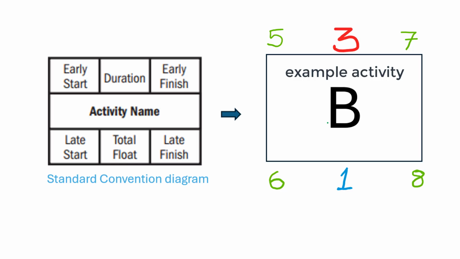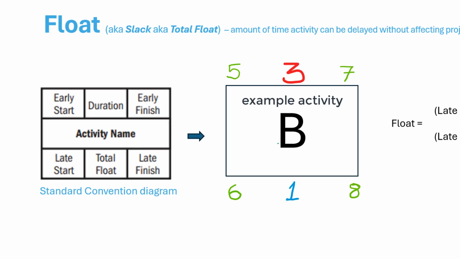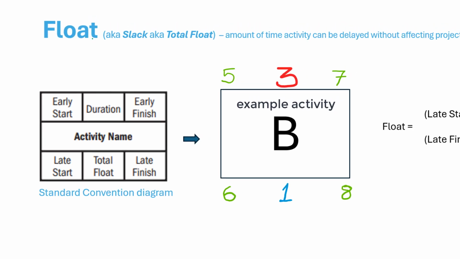on the critical path. Tasks on the critical path do not have freedom to be delayed. Any delays on the critical path will result in a delay for the entire project. But there will be tasks not on the critical path which may have some bandwidth to be delayed without impacting the entire project. And that is called a float. Float is, in some texts, also called slack, and it is also known as total float. And they all mean the same thing.